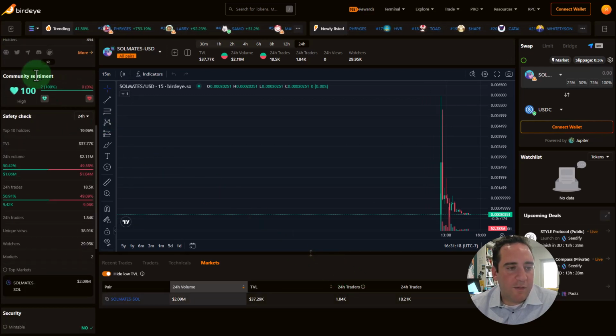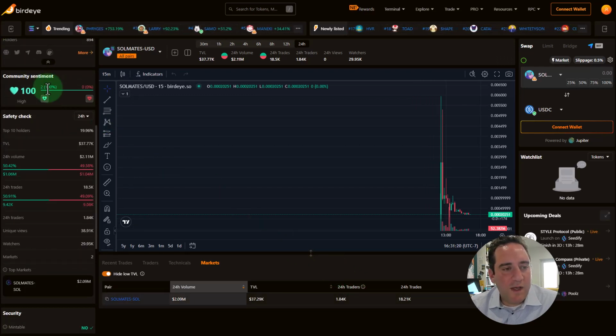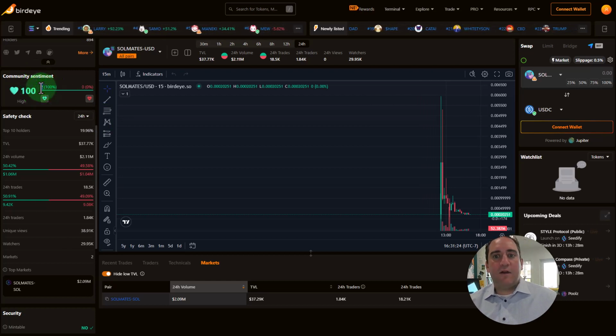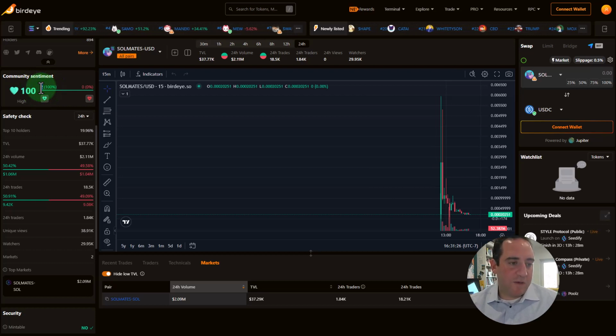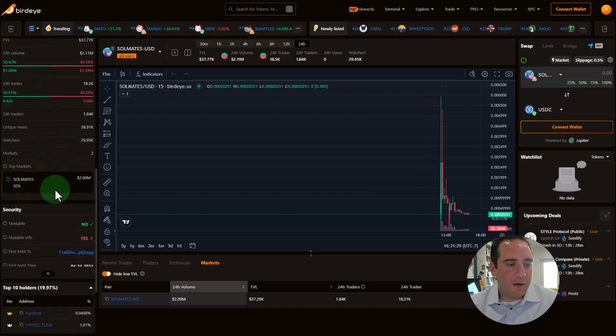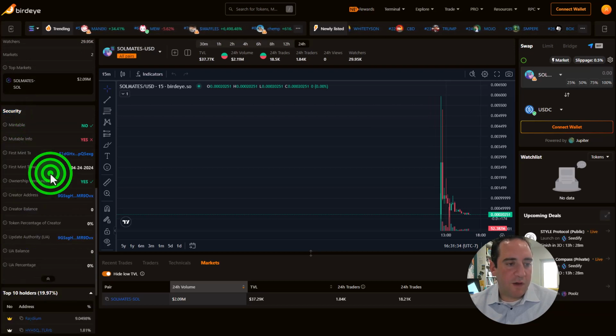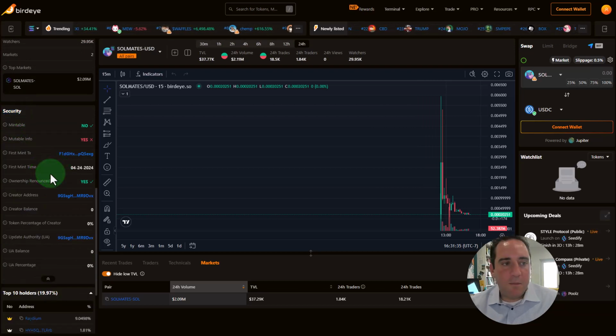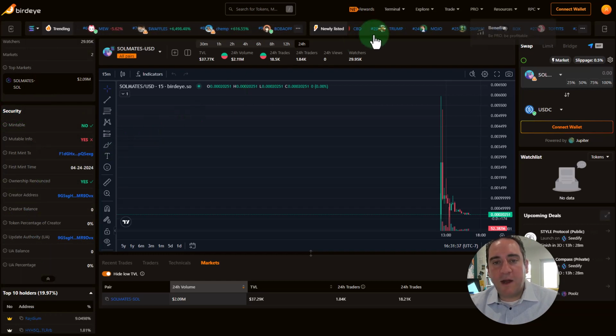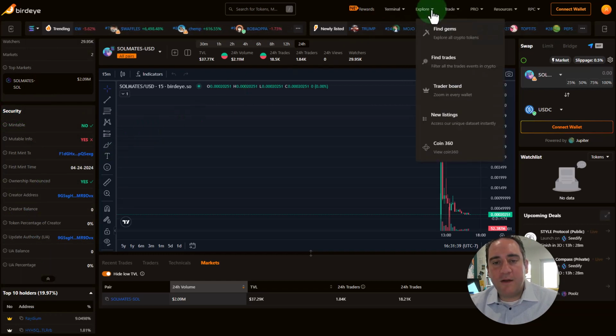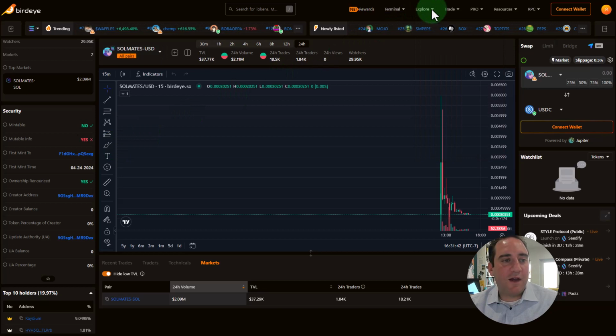And you'll see some community sentiment. I mean, when n equals 2, it's not really worth even considering. But if the sample size includes like 1,000, then that could be potentially intriguing to look at. And then you have the same concept around their security audit of the main protocol. So Birdeye is really good. Birdeye is really powerful.